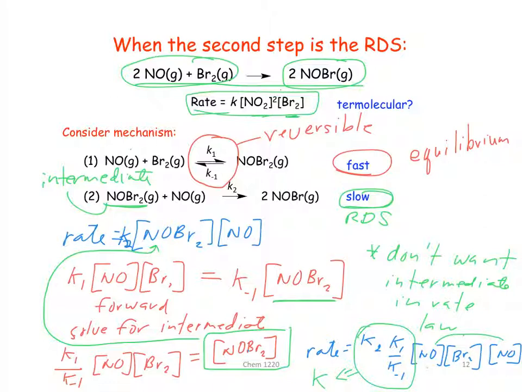Yeah? How did it go from NO to NO2? Okay, so the question was, how did it go from NO to NO2? So up here it's a 2, right? And it's because we have NO and we have NO. Not raised to the 2, just the O2. Because it's NO in the bottom equation, and then in the top equation it's NO2 raised to the 2. Oh, NO2. Okay, probably because I made some mistake here. Let's see here. It looks like this 2 shouldn't even be there, right? Because there are no NO2s in the whole thing. So that's just a typo that I made. Thanks for pointing that out. So now we have two NOs, makes it squared, BR2, and then they're just lumping all those Ks together.